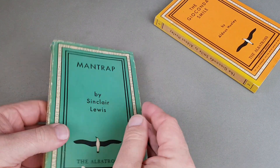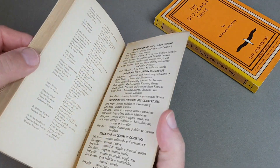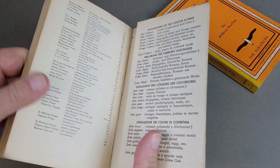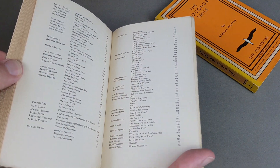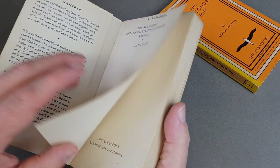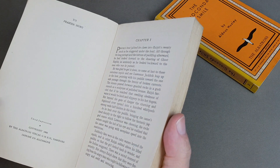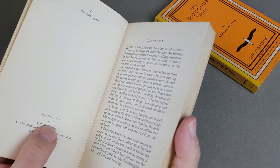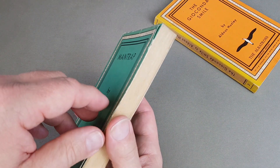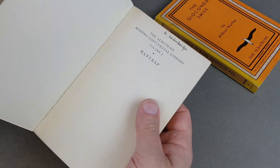This is number three, Man Trap, and a lot of these would end up being published by Penguin or Pan in later years. It came in a dust wrapper, but at the back it's got a lot more books listed with their numbers, so this is definitely a reprint. It may even say reprint or a different impression at the front — and yes, in this particular case it does say a third impression, although it doesn't always.